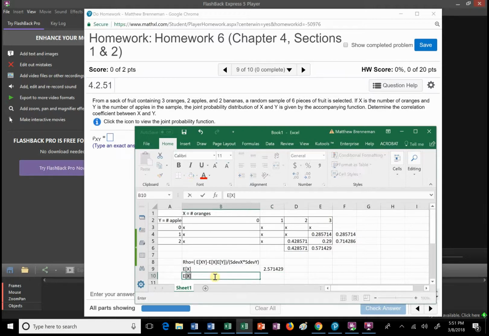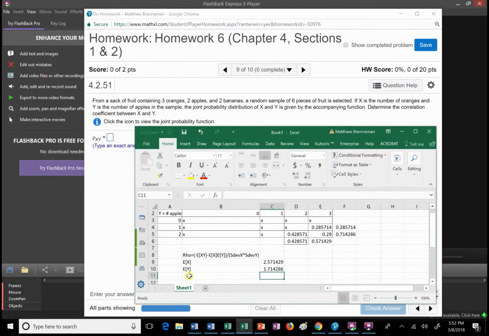The expected value of y. Same sort of calculation, right? I'm going to take the values of y, multiply it by the PMFs of that value, and then just add them. So this will be equal to the PMF at 1 times 1 plus the PMF at 2 times 2.